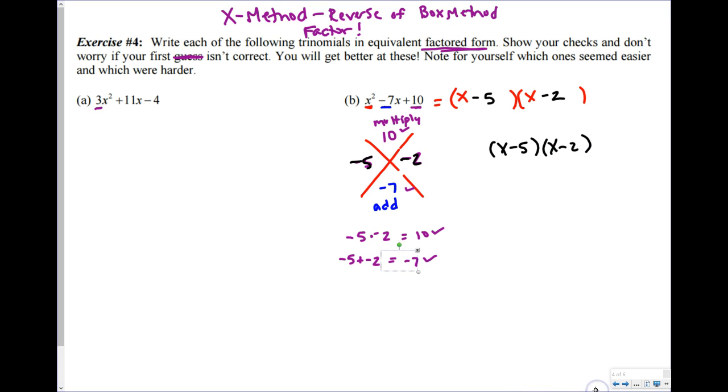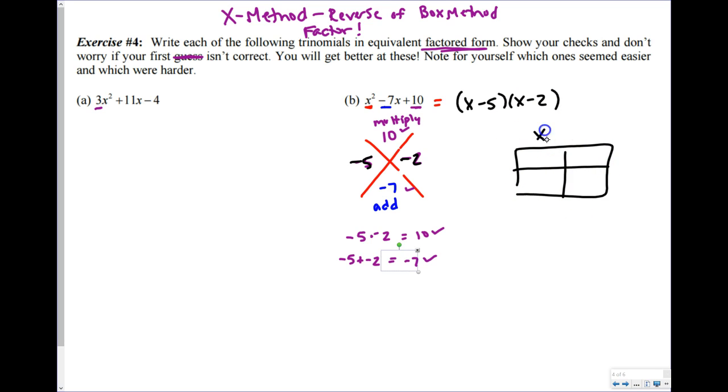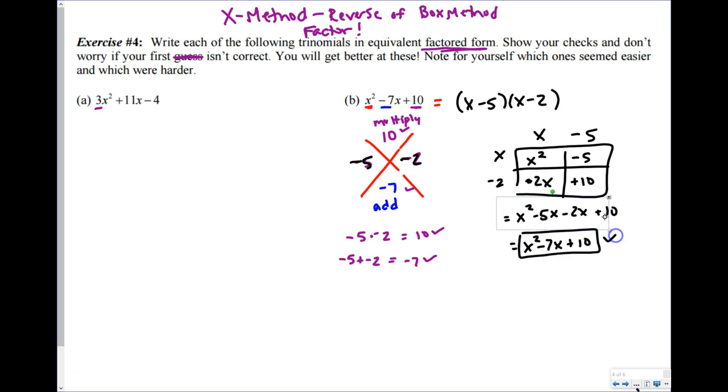And just to double check your work, in fact, let me rewrite this up here. X minus 5, x minus 2. We can double check our work and make sure we factored correctly. I can make my box, I can do x minus 5, x minus 2, and when I multiply this out, I should get this original trinomial. So I'm combining my like terms. -5x minus 2x is -7x, and did I end up with what I started with? Absolutely. Okay, you want two equivalent expressions, and you can use this puzzle to figure it out.